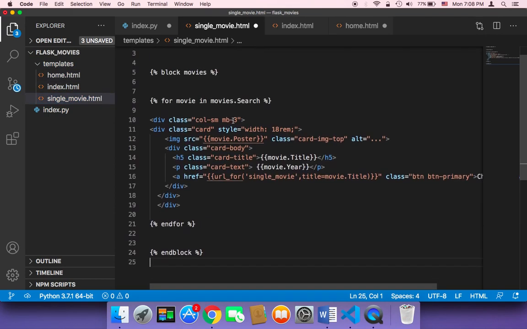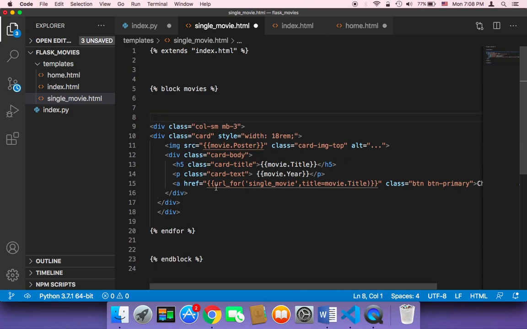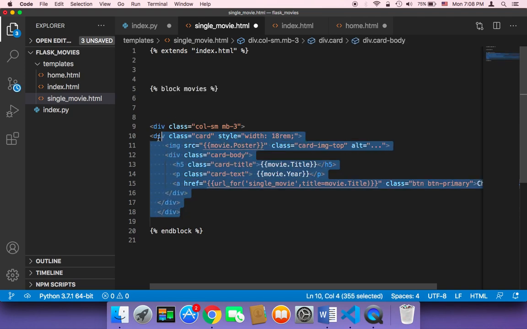But we need to edit a few things. First, we don't have the for loop here. We don't have this for. We also need to change the design, because this is going to display it in a card, and we don't want that.